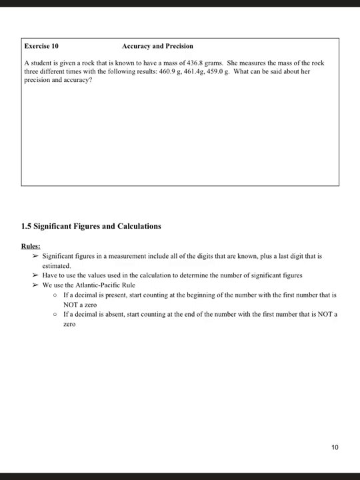All right, you guys, for the next part of this chapter, we are looking at significant figures and then looking at significant figures and calculations. Some of you have actually already studied this topic if you were in honors physical science. Some of you, this may be a new topic. This is an extremely important topic that's going to carry throughout the entire year, so this one you need to get down. It's not a difficult topic, so if you didn't get it last year, you're not behind. We will get you caught up and make sure that you understand this.